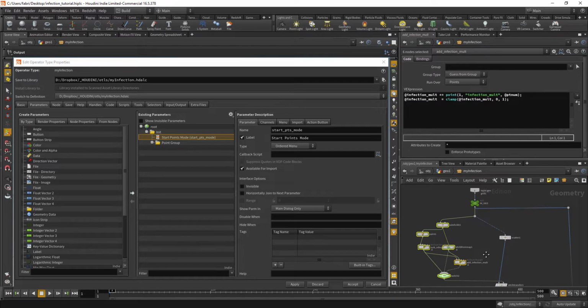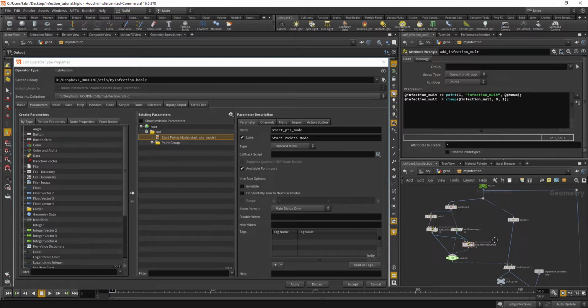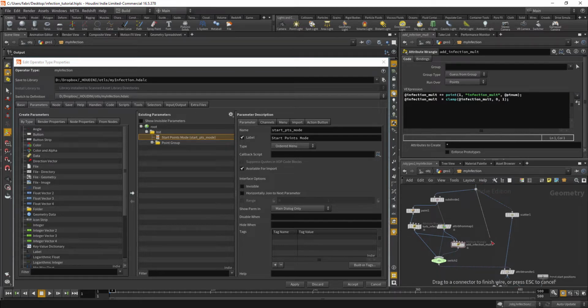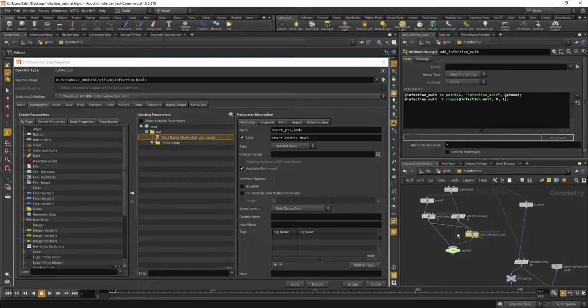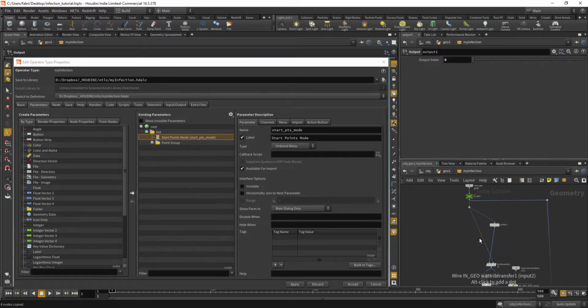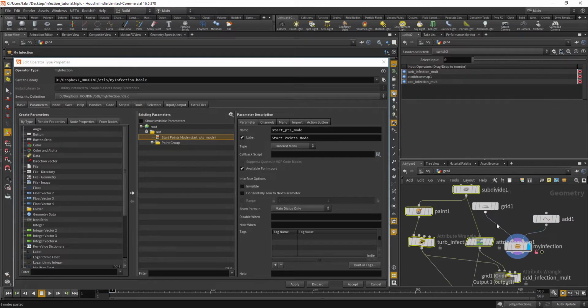So we just want to maybe transfer directly this parameter called infection mode from the original geometry. I believe that's going to be easier. So let's go outside and just copy that.